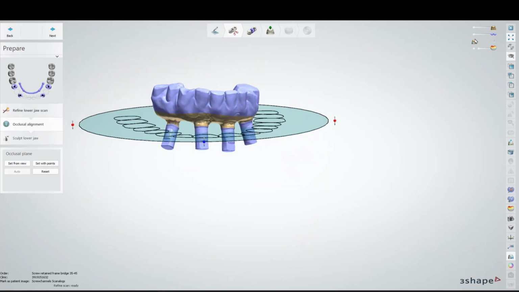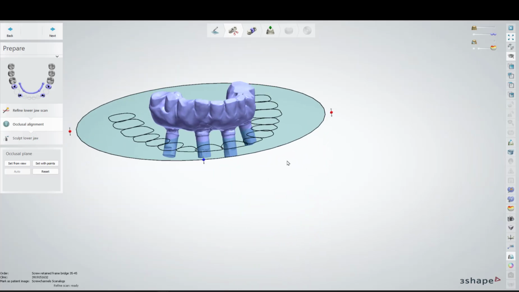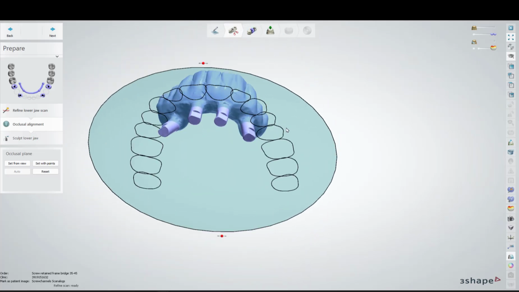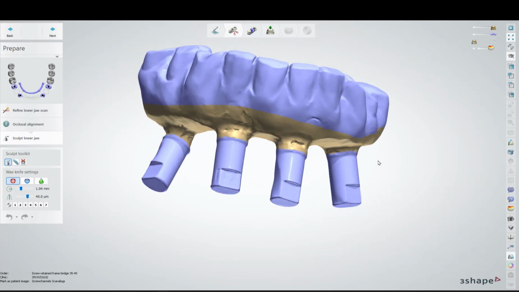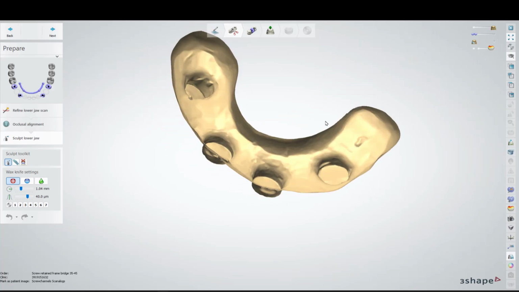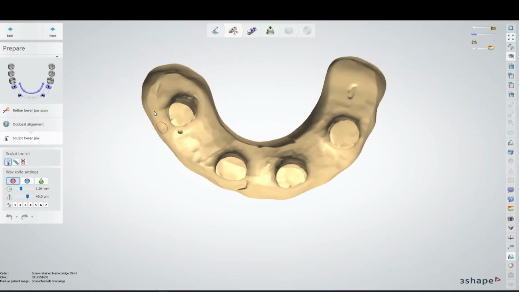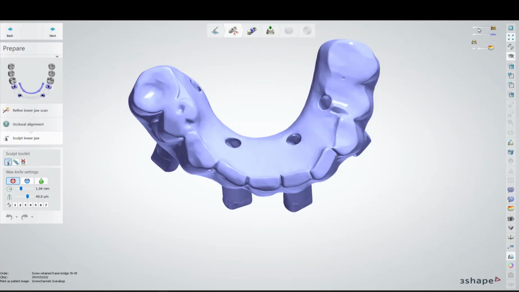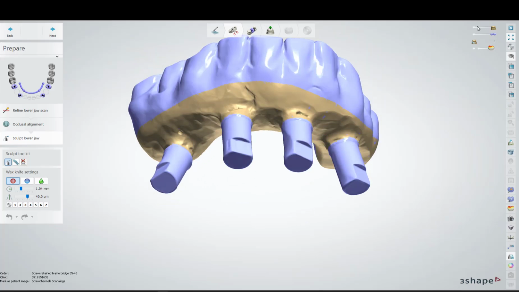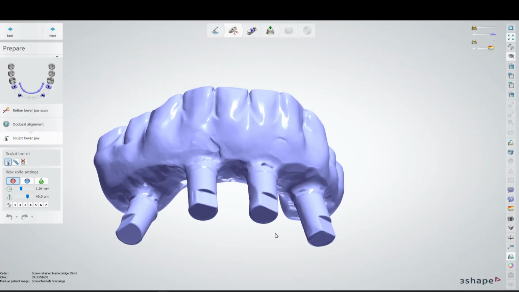So when this opens up, you can see our original file still has all of the scan analogs and it's a little bit messy. So we're going to clean that up in the sculpt lower jaw section. You don't have to do it in this section. You can do it at any step, but we're not actually using this model for anything, so we don't have to worry about cleaning up this model. It's not using this information for anything aside from the implant locations. This is the actual data that it's going to punch the holes into.